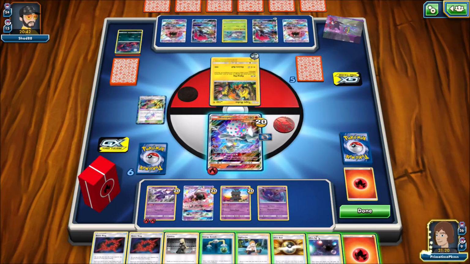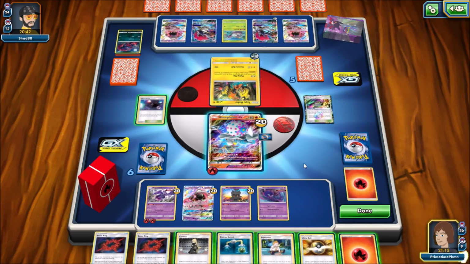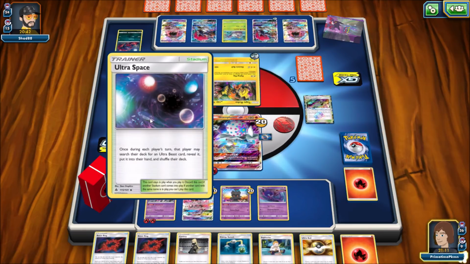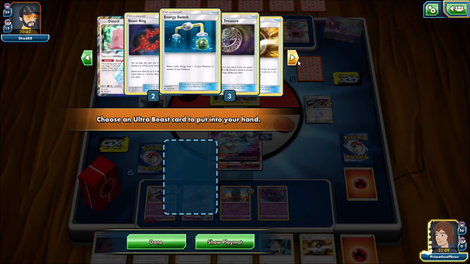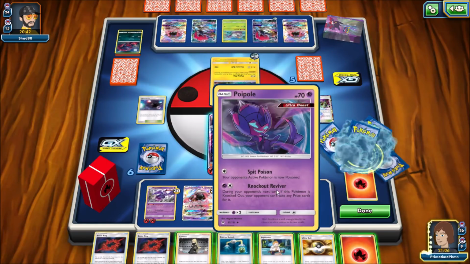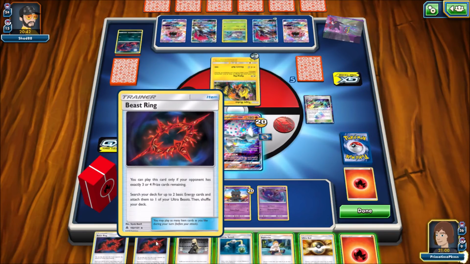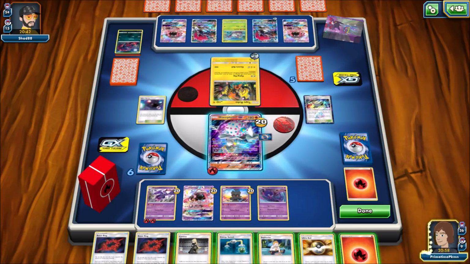I'll hold off on the Ultra Space. I may want to actually get that out there right now if I use Cynthia. I'll hold off on that. Let's see. Is the Beast Energy in deck? Yes, it is. The risk would be that I do not get any Beast Ring set up.